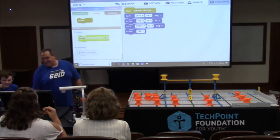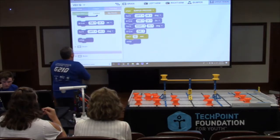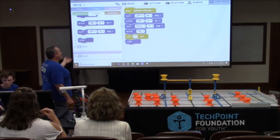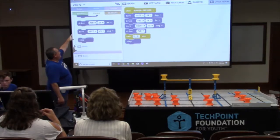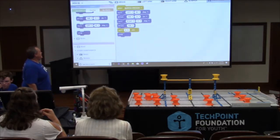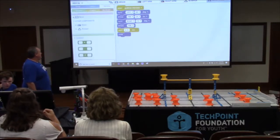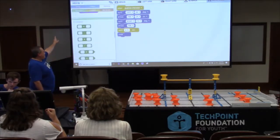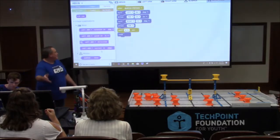So the colors, Paul, maybe while he's doing that, explain what the different color blocks are, how the blocks are divided up into different colors. Right, the blue blocks that we're doing here are motor control, or motor system control blocks. If you're in a tab that has some other sensor, maybe a gyro or something like that, they're also control, or actually it's called output. There's a set of purple blocks up there, scroll on up, which are sensing. This gives you the ability to get inputs, like you can find out if the bumper is down or not. You can find out what the controller is doing, the battery, there's lots of different things you can find out from the brain.